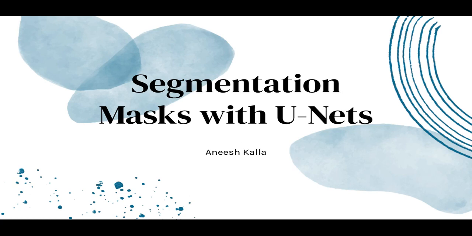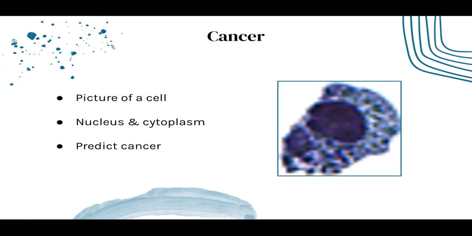Hi, I'm Anish, and today I'm going to be talking about using UNets to make segmentation masks. But first, let me present you with a problem: bladder cancer. Here is a picture of a cell, part of the urinary tract, and for now, let's only focus on two parts: the nucleus and the cytoplasm.